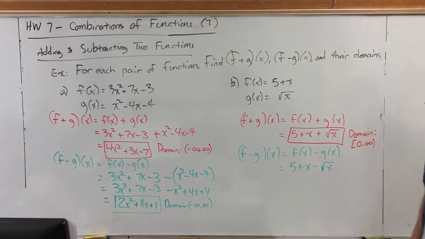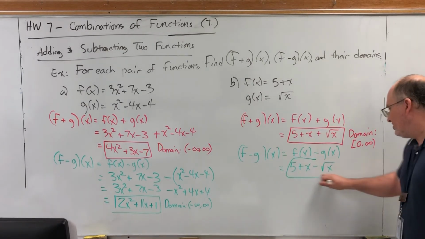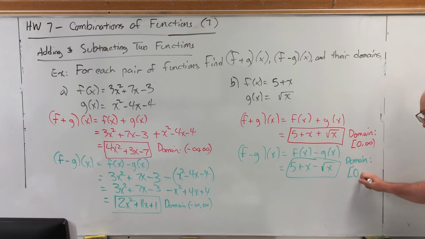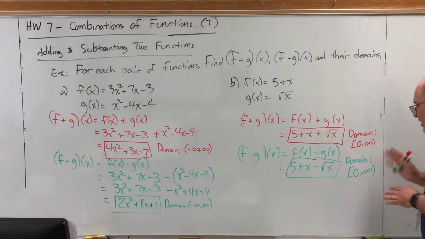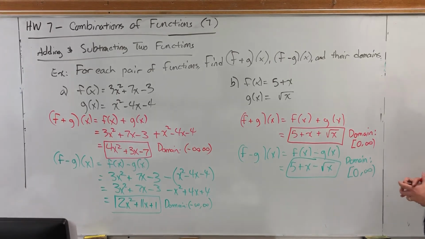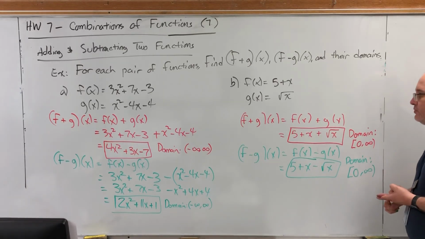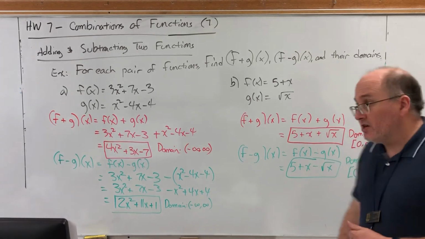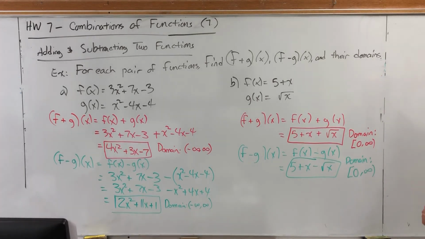And just like before, there are still no like terms. That's as good as I can do. And just like before, it has the exact same domain issues. And what you'll notice on these addition and subtraction problems that occur in pairs, their domains will always match. So adding and subtracting is pretty straightforward. Follow the rules that you already know. Combine like terms. Watch your signs. Heaven forbid we add fractions and have to get a common denominator. And don't combine unlike terms.